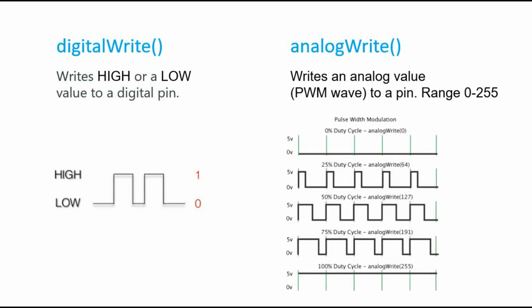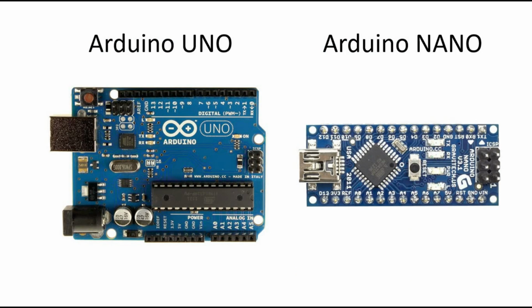Analog output is using the pulse width modulation, also called PWM. PWM is a technique for getting analog results with digital means. Digital control is used to create a square wave, a signal switching between on and off. This on-off pattern can simulate voltages in between full-on, 5 volts, and off, 0 volts, by changing the portion of the time the signal spends on versus the time that the signal spends off.